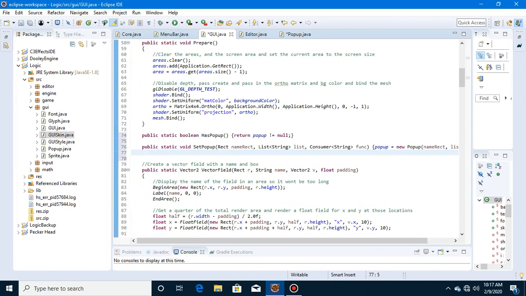Now we need to draw the popup. So public static void drawPopup. And here we need to check if it's null first. So if popup equals null. Actually, let's say does not equal null.